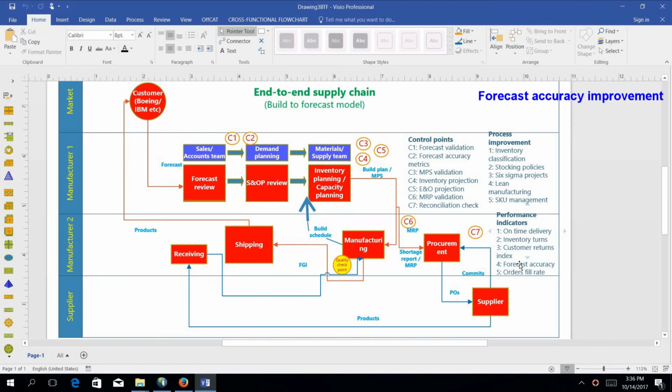Okay, but at the same time, proper or good stocking policies can offset the effect of bad forecast accuracy to some extent.